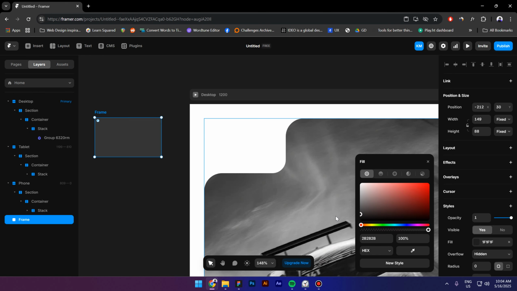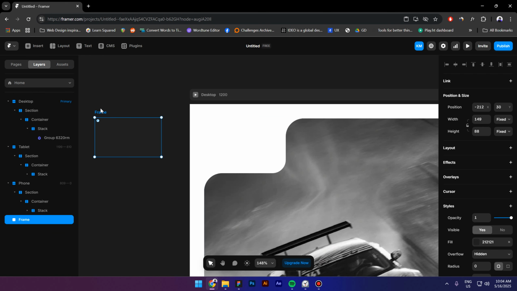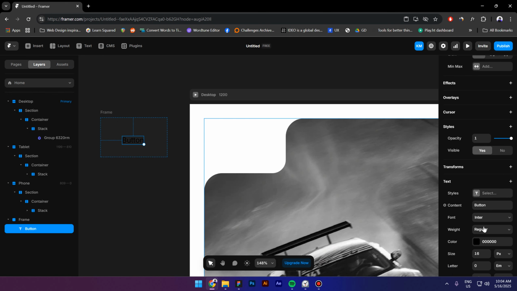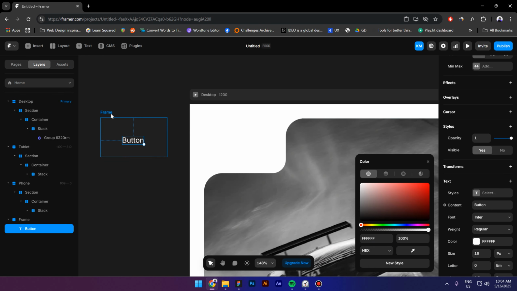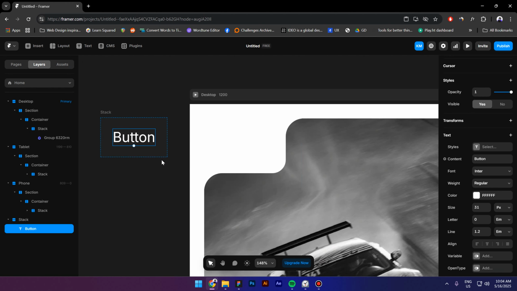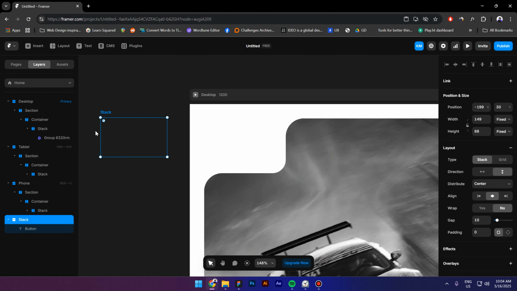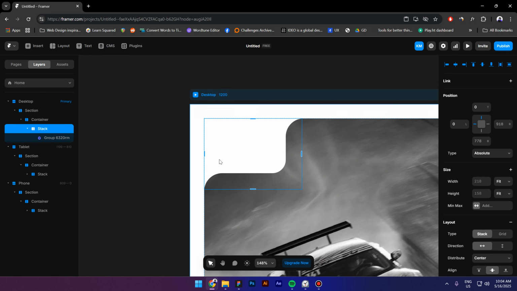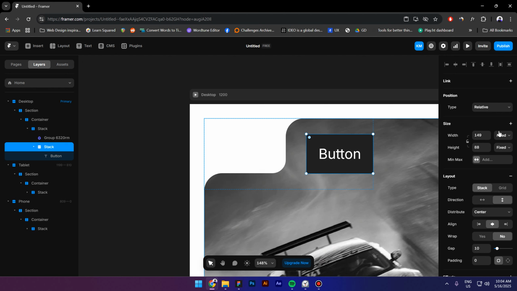Now that is gonna be a very big button, but it's just to show you. So let me make this text bigger, press Ctrl X, select this stack, put it inside and change the position from relative to absolute.